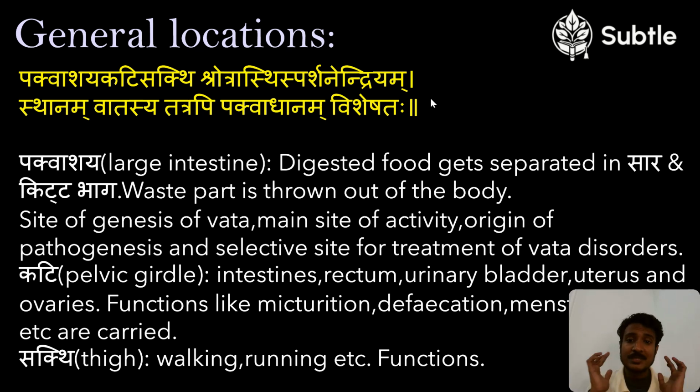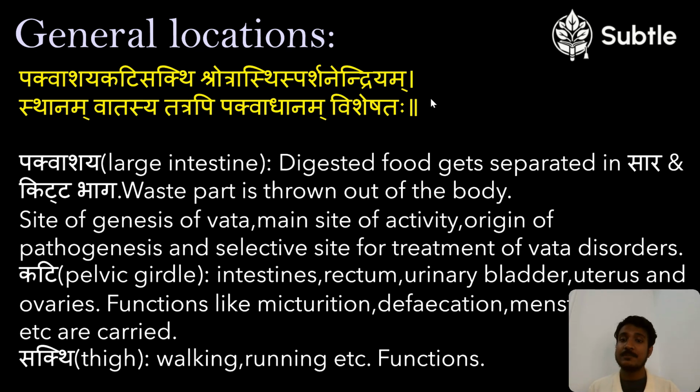Shrotra. Shrotra is the ears. So the ear has a cavity, right? Anywhere there is a cavity, there is Akasha and Vayu Mahabhuta predominance. So there, Vata is also predominant because it needs to carry the impulses and it has a cavity. Wherever there is a cavity, there will be the presence of Vata. That is why Shrotra. Shrotra means the ear, the external auditory meatus, which we call.